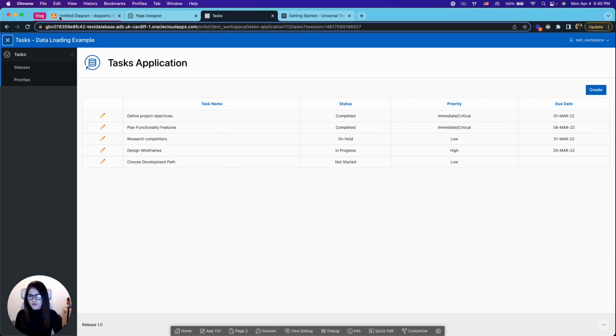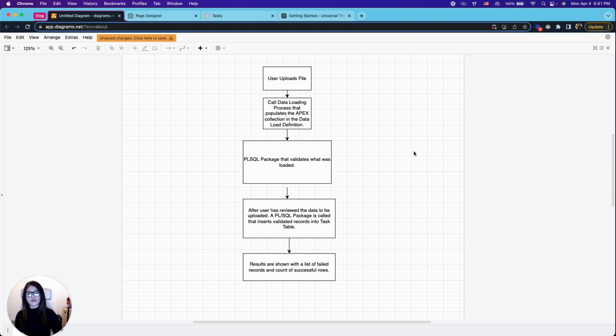A requirement for this application would be that once a user uploads a file with new tasks, we're gonna call the data loading process that will populate the Apex collection in the data load definition, and we're gonna show a preview with the validations of the data that was loaded.